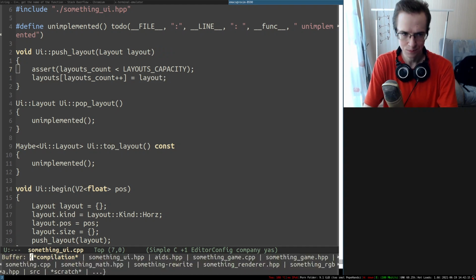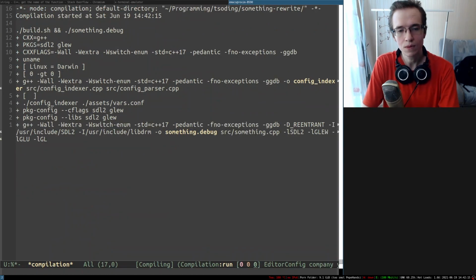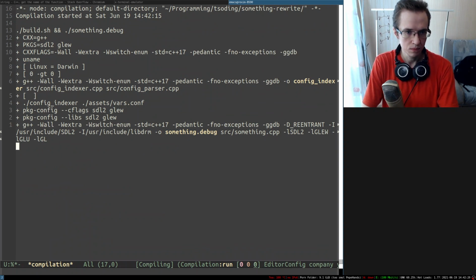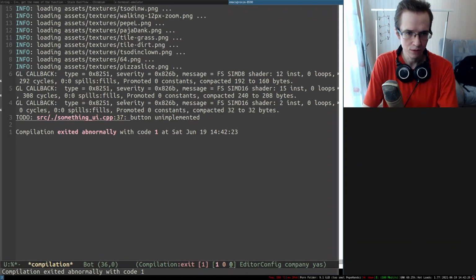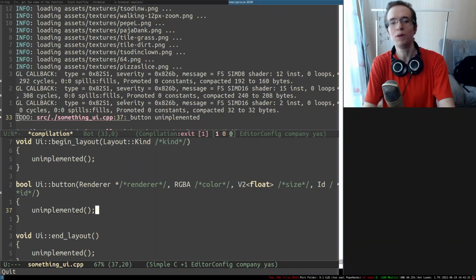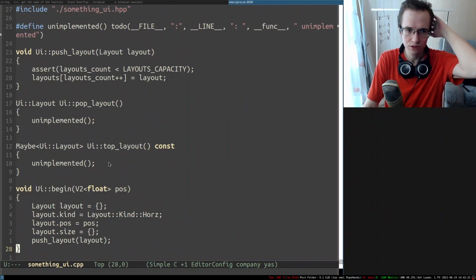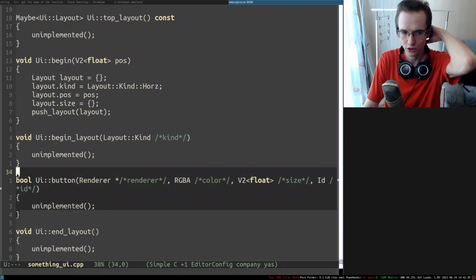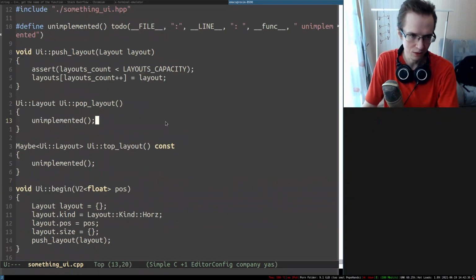There we go, and that's it. All right. So now it fails at button. There we go. We managed to successfully push this thing, and now it tries to run the button, but our button is not implemented.